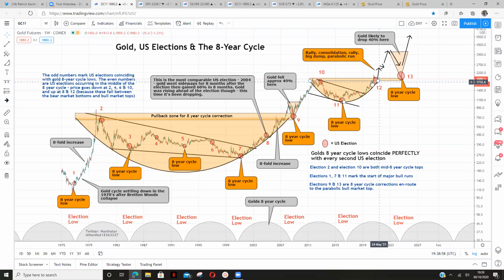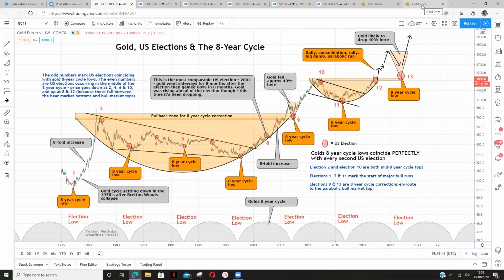But obviously what's of interest to us is point number 12 here, and are there any elections here that we can look back at and compare it to try and get an idea of what might happen with the price of gold. And for me anyway, Patrick agrees with this, point number 8 has a lot of similarities because we'd had a bear market low here at point 7, like we had a bear market low here at point 11. Both of those were US elections. And then 4 years later, you find yourself at another US election during the early stages of a bull market in precious metals. So what happened at point number 8?